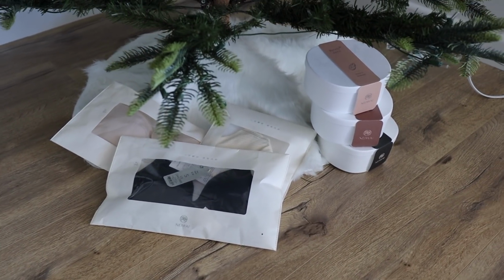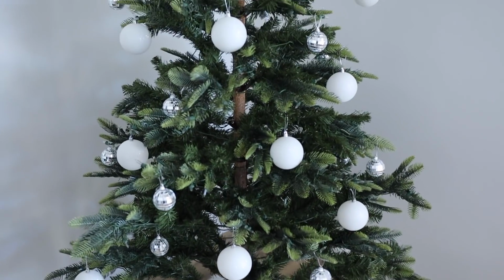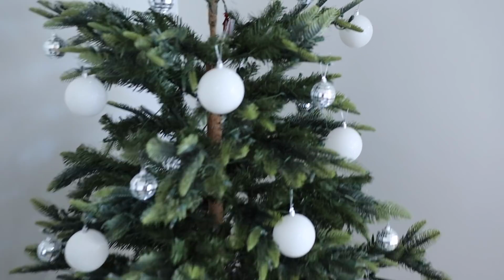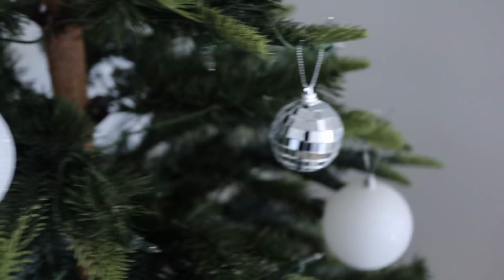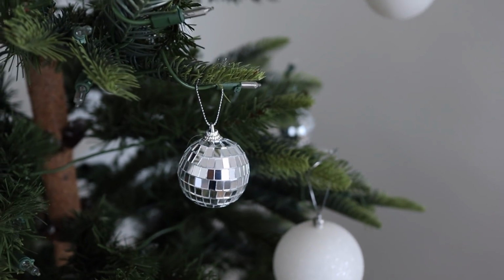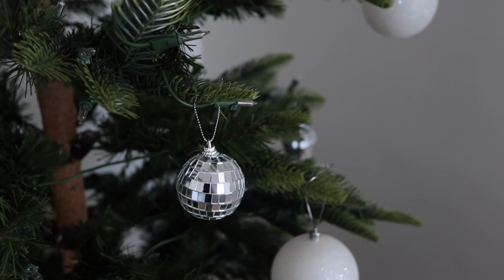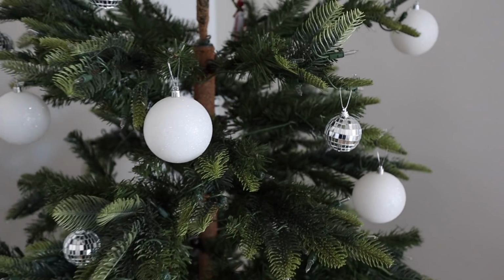As I mentioned, they just look so cute, and I think they look really great under the tree. So for the tree, I kept it super simple. I just got these white glittery ornaments, and then the disco ones, which these disco ball ornaments have been super trendy and popular for this season. They're usually super expensive, but I found them really affordable, so I will link them down below.